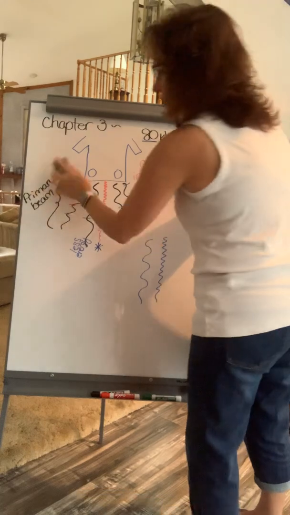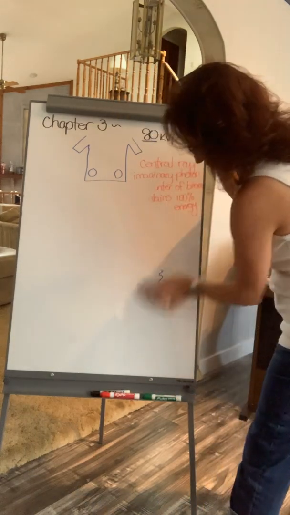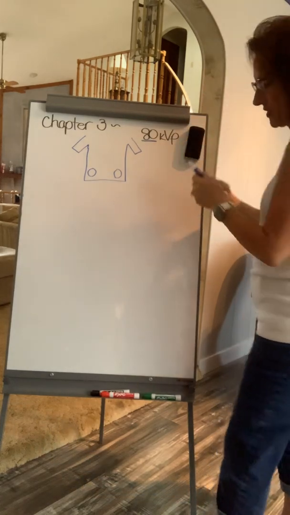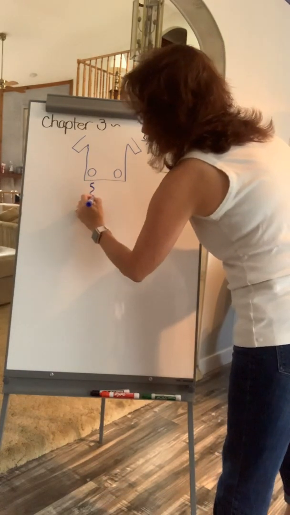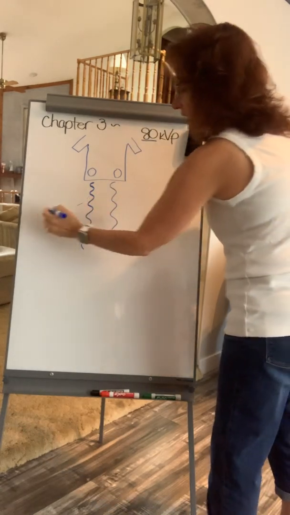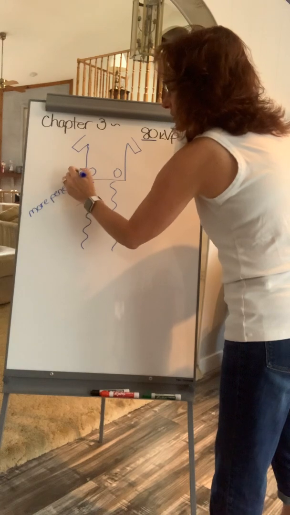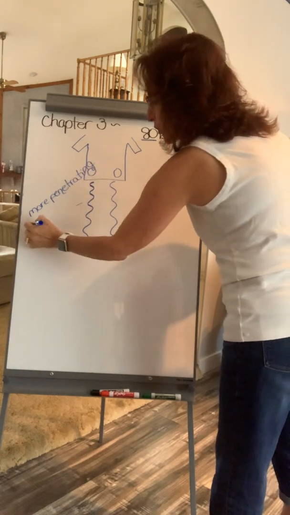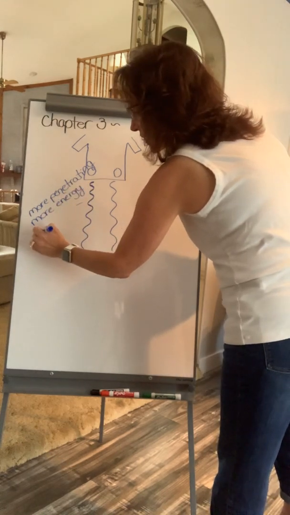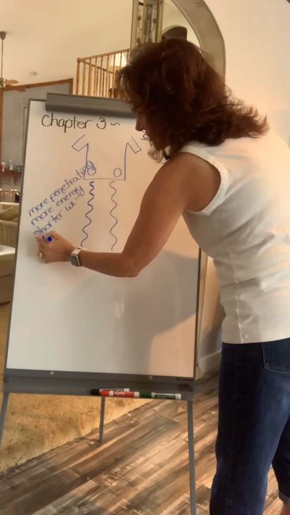More penetrating. So if we erase all that, and we just look at 2 to simplify it. If we have 2 photons and one comes out like this, and one comes out like this, one is more penetrating, meaning it's going to go through the part better, has more energy, has a shorter wavelength, and it has an increased frequency.